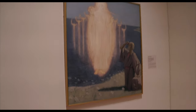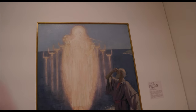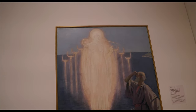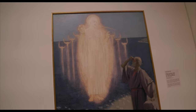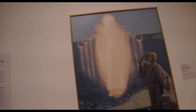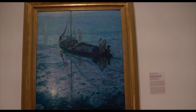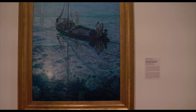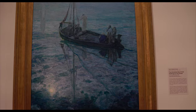Obviously, I don't want this to be 3 hours long, so I'm not going to be reading all of these texts, but there's a lot of text in the art museum, and it's more interesting, I feel like, since it's all creepy and supernatural themes. So if you're into that, you might actually want to read the text by the paintings, or usually I wouldn't do it at all, to be honest. There's some really cool creepy art here, and there's still a lot more to look at, I guess.